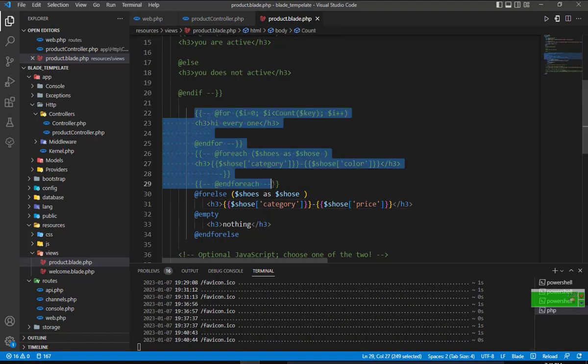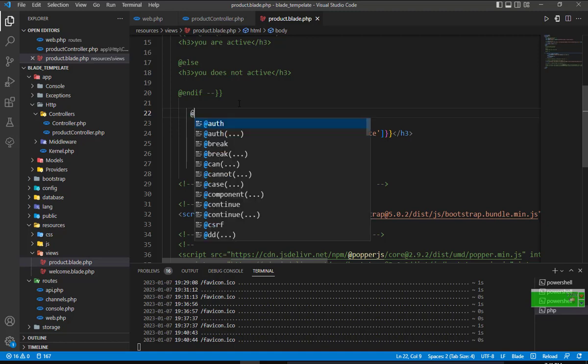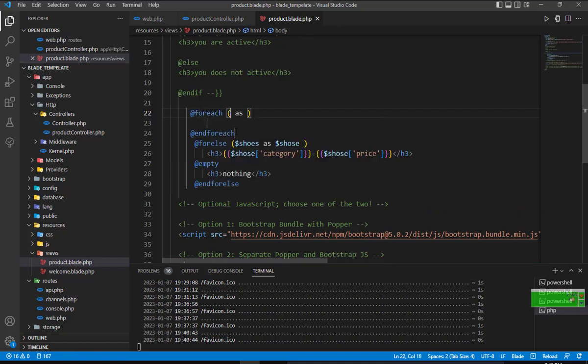If I remove the comment from this, for example, let me create a new foreach for us. I created this here and I say show the items.